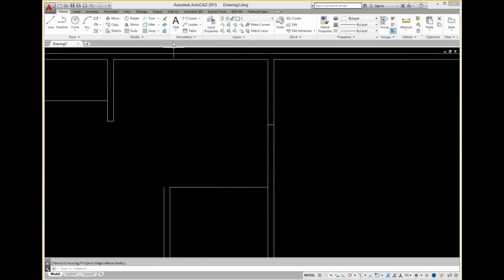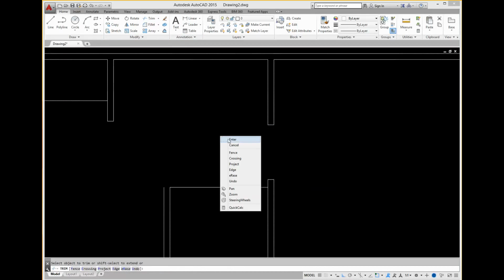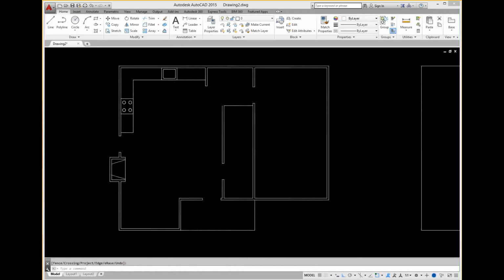Okay, we're going to go with the offset, 32, enter, here and below again, trim, enter right away, and trim those out. So those are our 4 doors that we have for the inside of our residence.